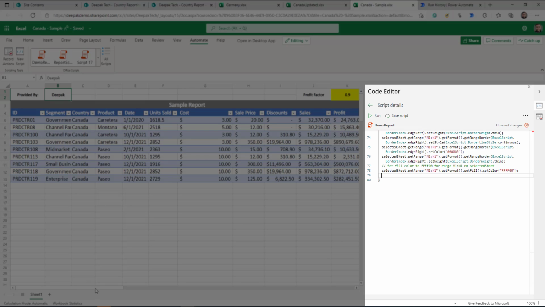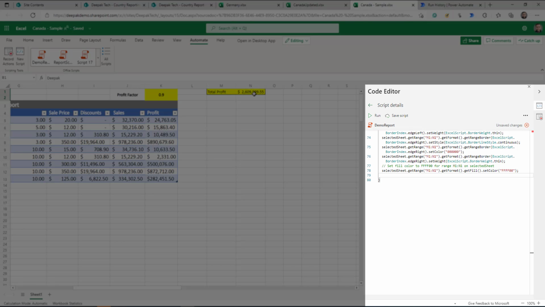Okay, as we know, the information that we need is actually in this cell. So we need to get information from this cell. And how you can do that? If you start typing selected sheet, okay, it's pretty simple, right? Selected sheet means whatever sheet has been selected. Press dot, and this is the cool part about this, right? As soon as you press dot, you can see all the different things that you can do. What you want to do here, you want to do the get cell, right? So I have the get cell.